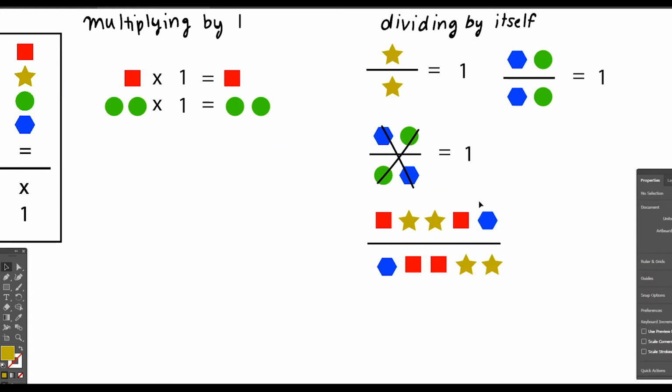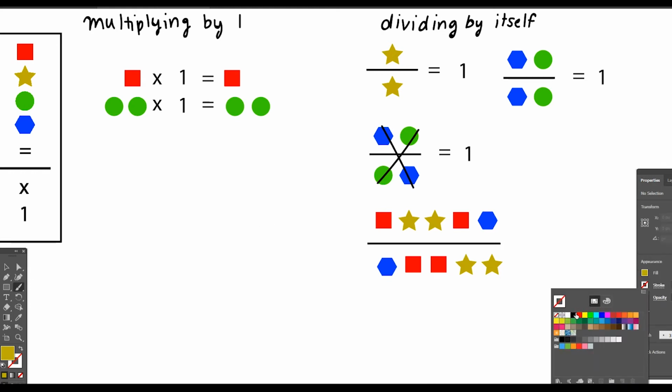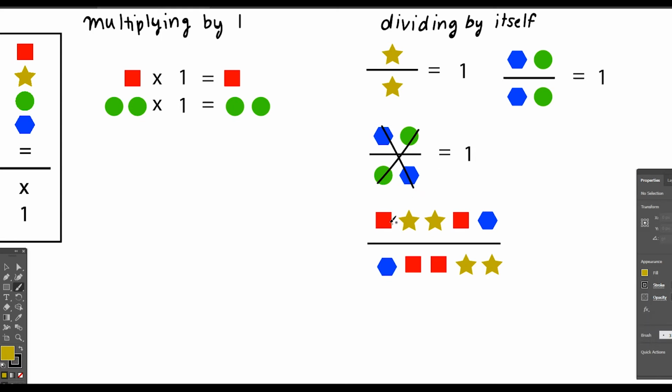So what we're going to do is we are going to start crossing out. So I need to cross out one thing at a time on the top and bottom. I see that I have a red square here and a red square here. So let me just cross these out. And so these are gone, right? We can just pretend those are not even there anymore. And, oh, I see a gold star and a gold star. So I'm actually going to do this one here because I see I have another one that I can cross out here. And, oh, I've got another red square and a red square. And now I can cross out my blue hexagons, top and bottom.